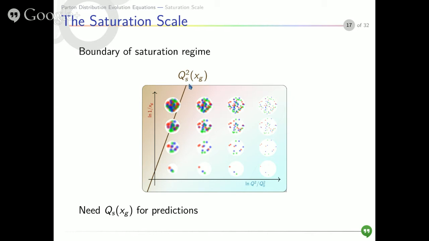And if you look at that chart, there's this region over on the top left corner in which saturation is supposed to occur. This line basically marks roughly the boundary of where saturation occurs. This is called the saturation scale. It's a momentum Q as a function of x. It's very interesting to understand the form of this function. This is something that we don't really know, because knowing what this is gives us a big clue about how particles behave in the proton. And so the broader effort I'm working on is trying to figure out the form of this function.